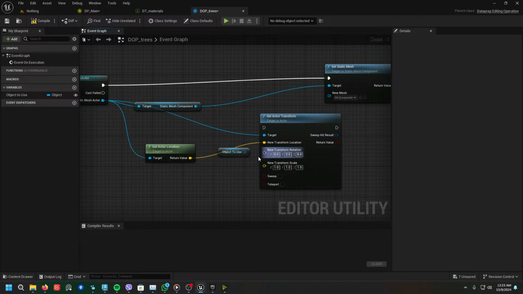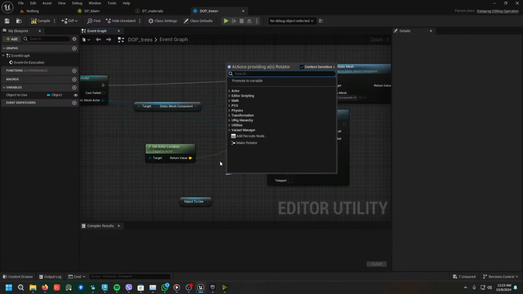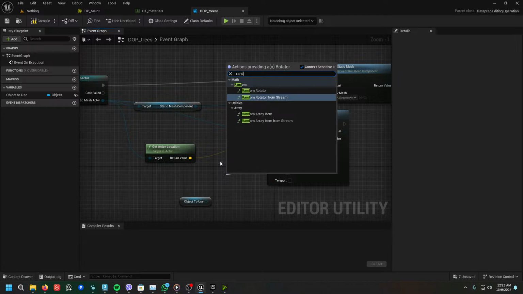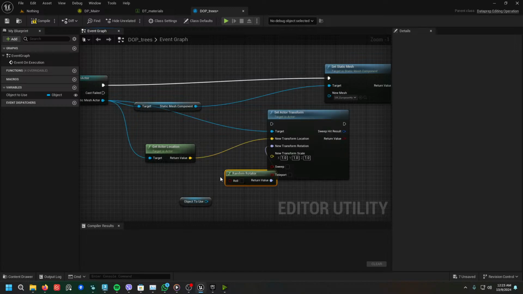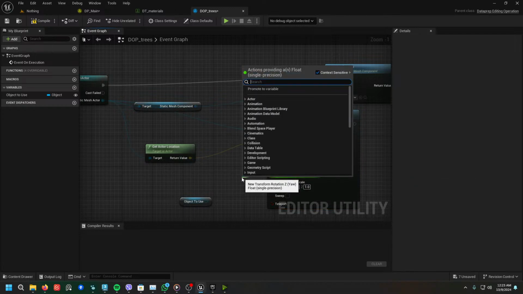After location, you just put this here. You can do it in the rotator. Be careful because we don't need all the axes. We need only the last one, so we rotate only around the yaw or Z axis.